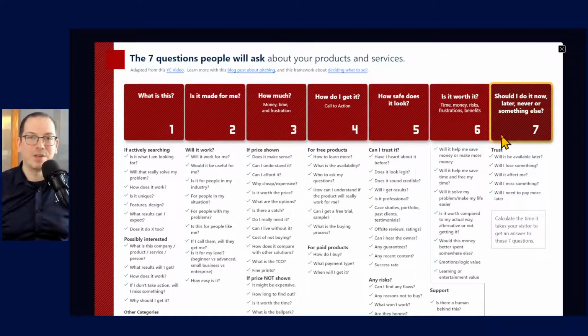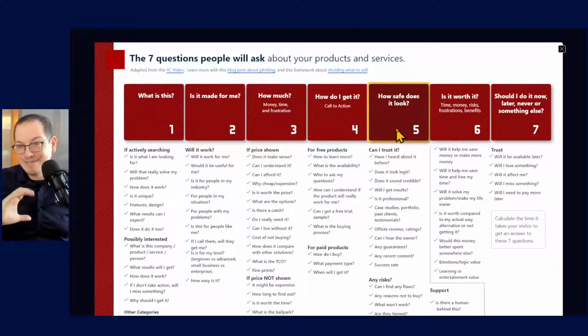Sometimes there are variations. Some people look at pricing differently. Some people look at safety differently than others. Some people are more sensitive to the risk, the safety and the refund. Some people are less concerned about that. So this is where everybody is different, every buyer is different, but there are definitely those key principles that most of us will go through.